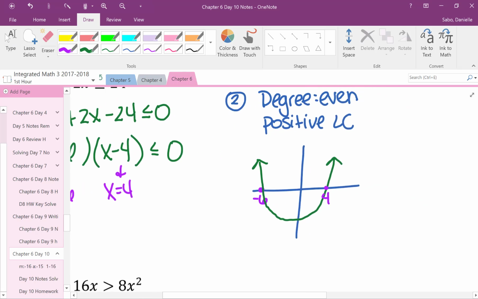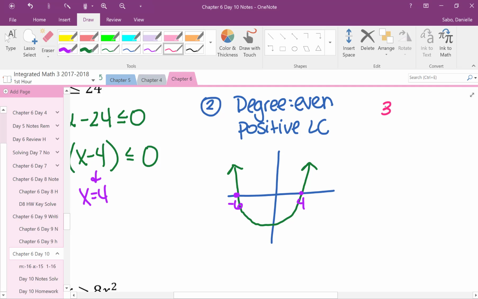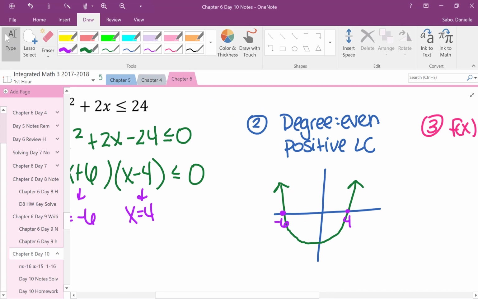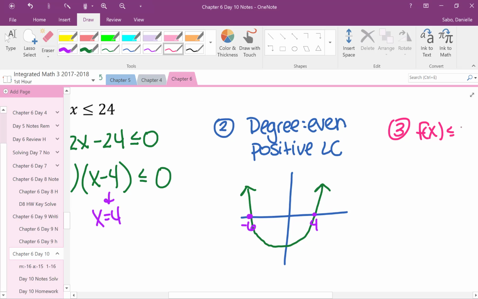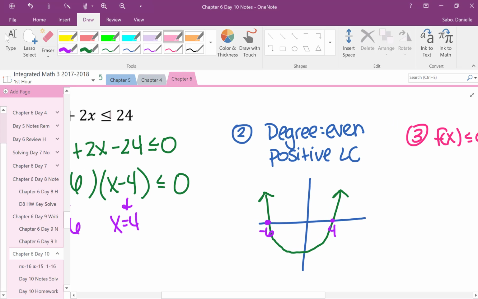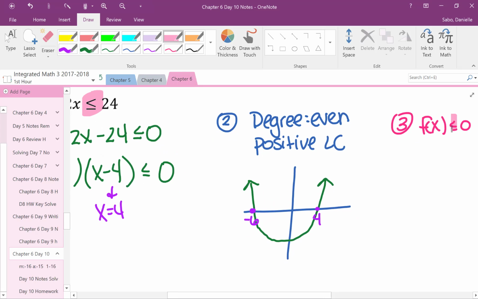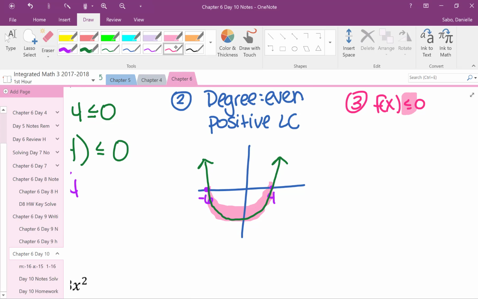Okay, so now our very last step here is just to solve the inequality. So when is the function less than or equal to 0? That's what we're describing. If you have a highlighter, I would make sure you highlight that. That's what we're looking for. When is the function less than or equal to 0? So from this point in pink to that point there. How would I describe that interval? Yeah, negative 6 to 4.